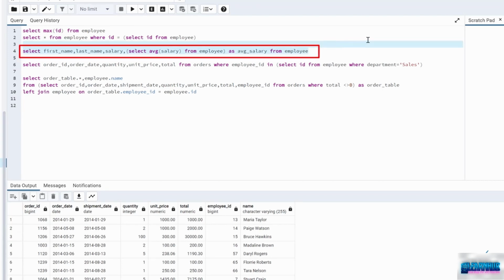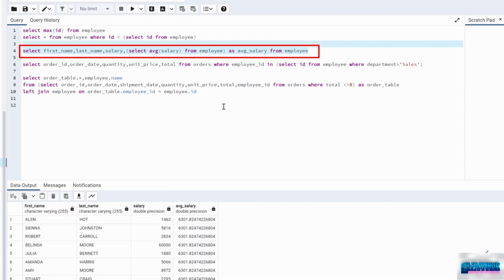Let's go to pgAdmin. Type in SELECT first_name, last_name, salary, (SELECT AVG(salary) FROM employee) AS avg_salary FROM employee, then run the query.